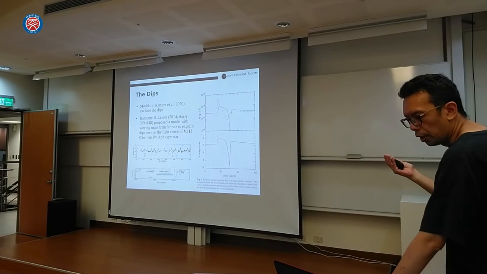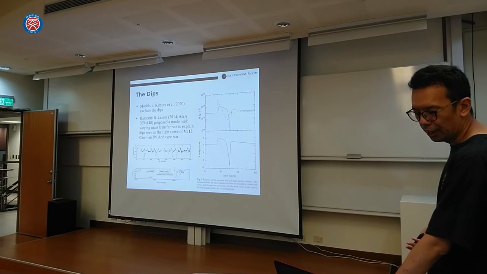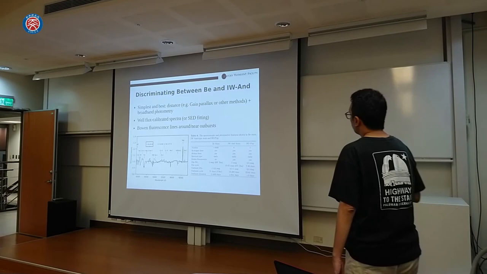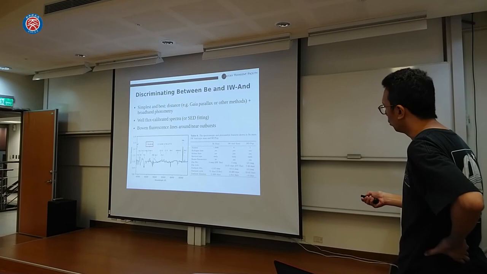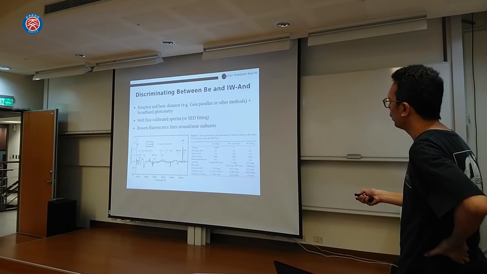So now I think, of course, we believe this is really a dwarf nova and not a Be star. Later on, actually, we found that Be stars and this type of dwarf nova share many similarities. So we try to summarize them. They have emission lines, they have helium lines, they also have early type stars. They have very similar light curve behavior, except for this emission line, these lines over here.